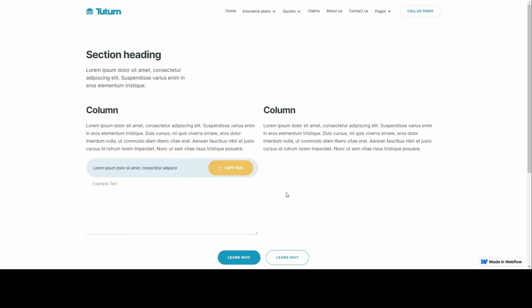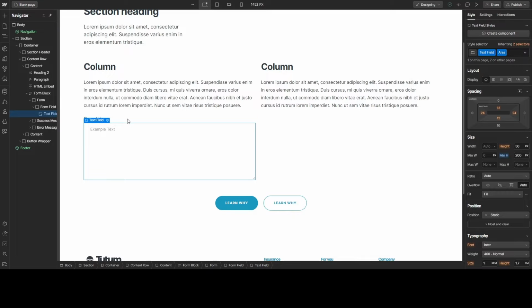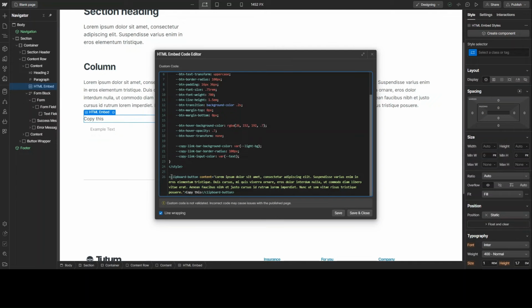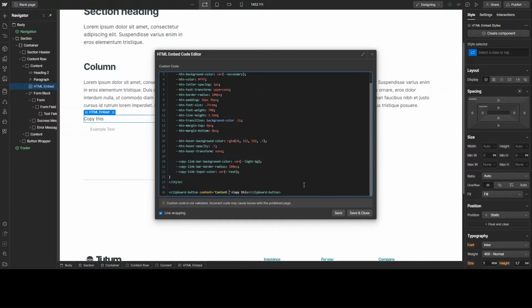In this quick video, I want to show you how you can add this copy to clipboard component to any of your Webflow sites. Here's how it works. Right now, in my clipboard, I have this column copied, but if I hit this button, I copy the contents I specify. In Webflow, we just add this custom component called Clipboard button. We specify the content, and then we can give the button text a name, and that's what copies.